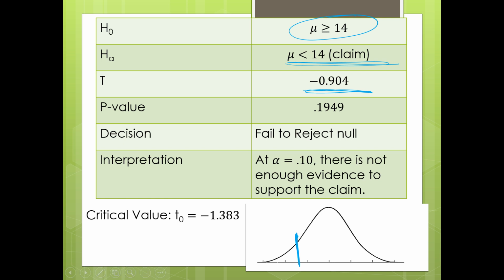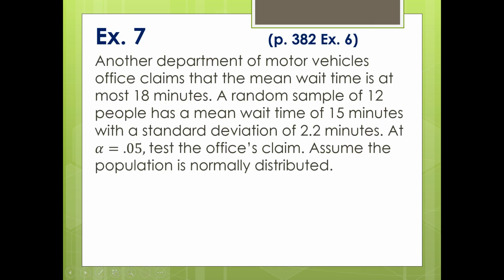Okay, and the last one, again, I'm going to pretty much let you do it on your own, but there was one thing I wanted to point out, and that was here in the problem. Take a second and read the problem, pause it if you need to. The one thing I wanted to point out was this "at most." We need to make sure we know what terms like at most, at least mean. At most means 18 is the most, which means we are talking about a situation where we are less than or equal to 18. So that's the claim being made there, and since it has equality, it's going to be your null. So make sure we know what phrases like that mean.